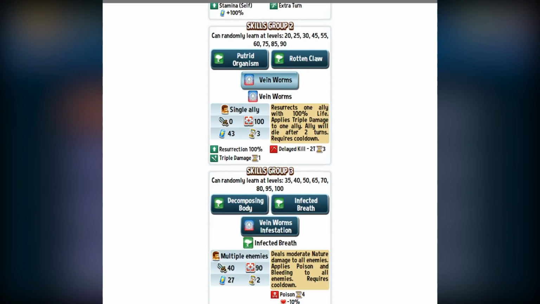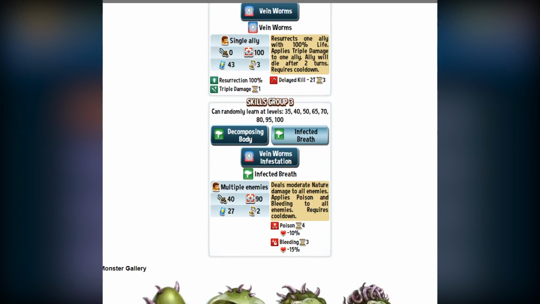And so I gave you guys a lot of potential rune setups. I gave all of you what I think is the best skill set and what's an alternative, Infected Breath, if you want to. Now let's talk a little more about this monster, some combos, and I want you guys to let me know in the comments below any combos you may have thought of.